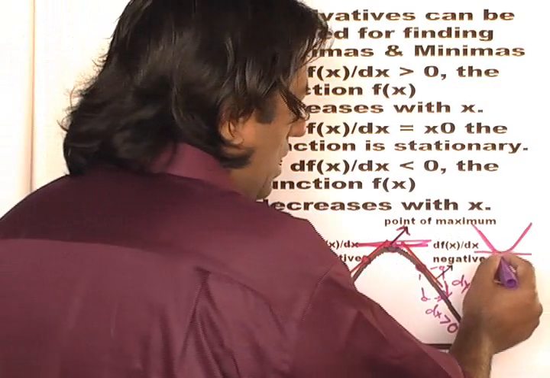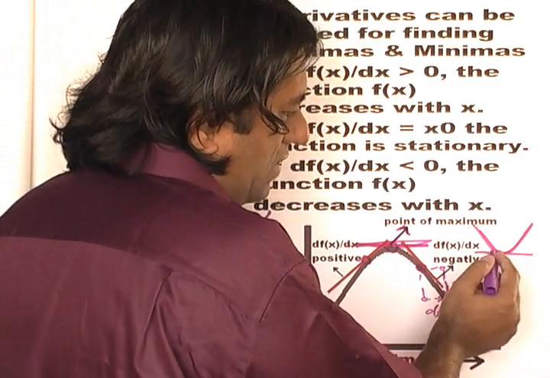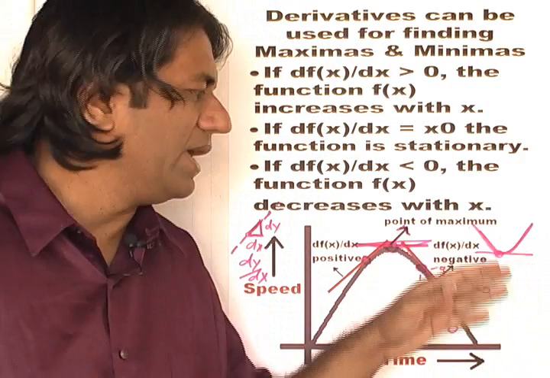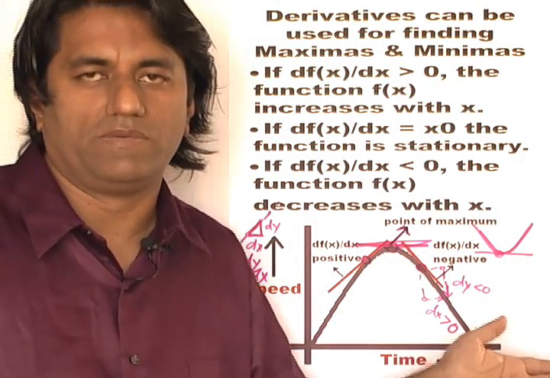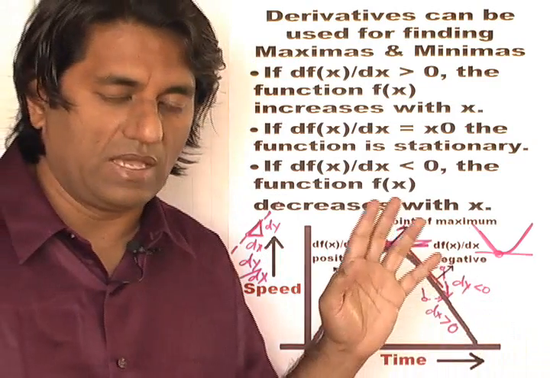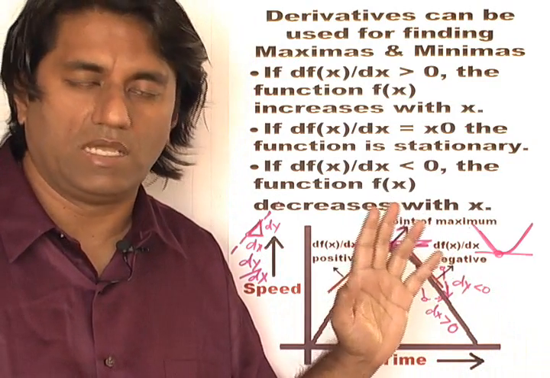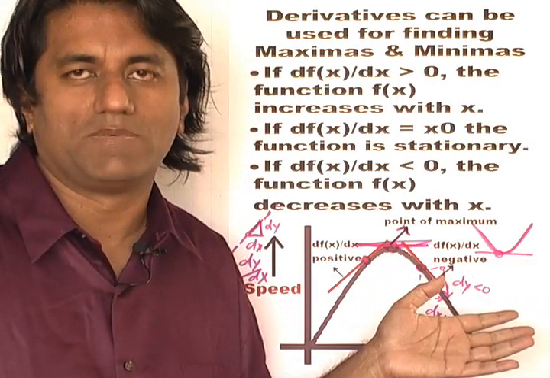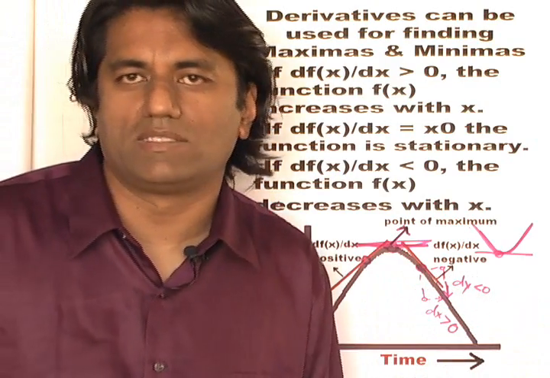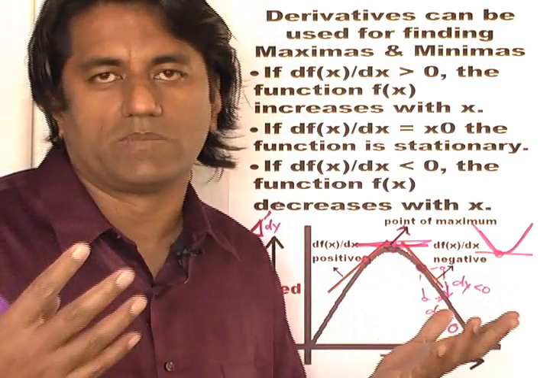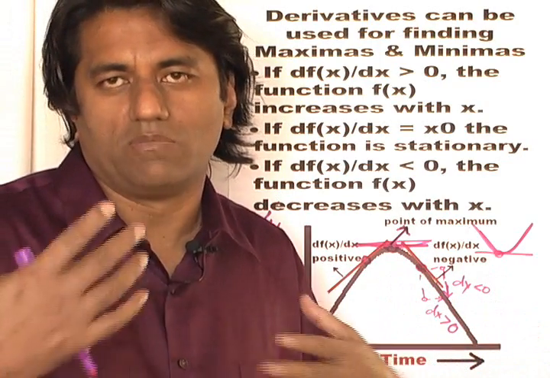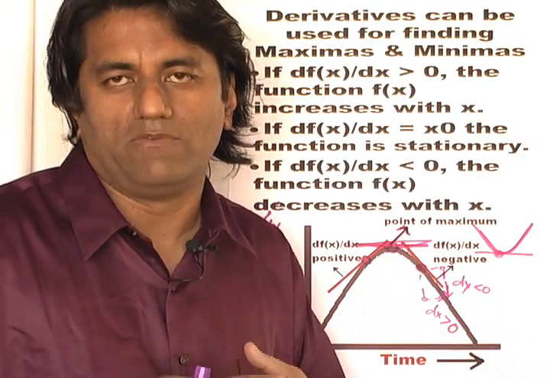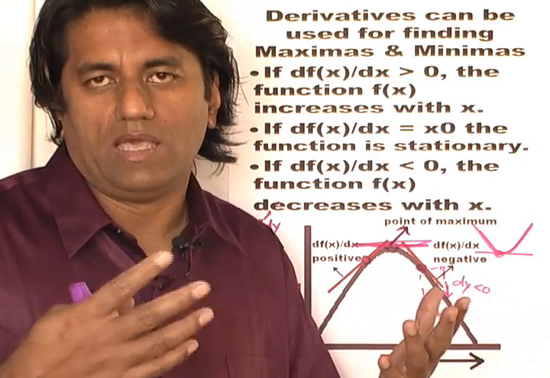Similarly, for a minima, you start out with a negative first derivative and then you go to 0 and then it goes positive. So the condition for a minima is that the second derivative is positive. So this is very useful. In applied sciences it's a standard method for finding maximums and minimums, and that's what a lot of analysis is about. People want to know what is the best possible or the least bad, stuff like that. So maxima and minima are very important things to find when you model in the applied sciences.